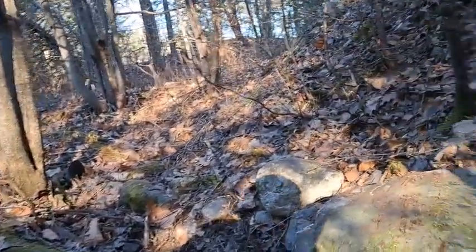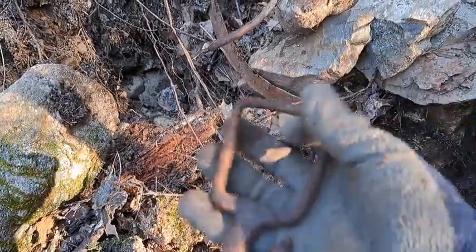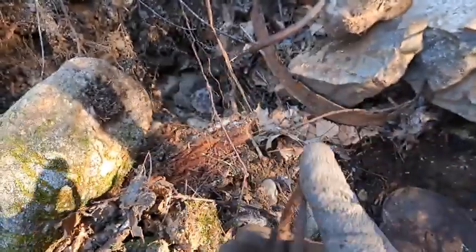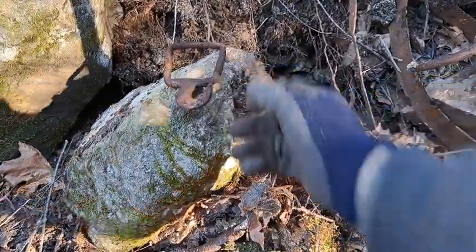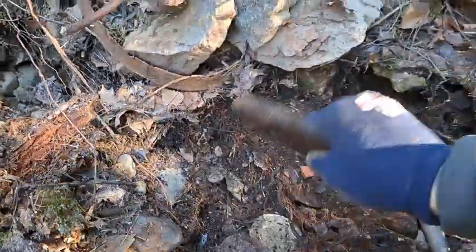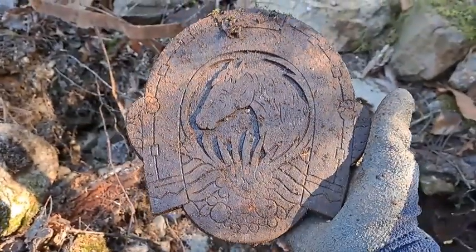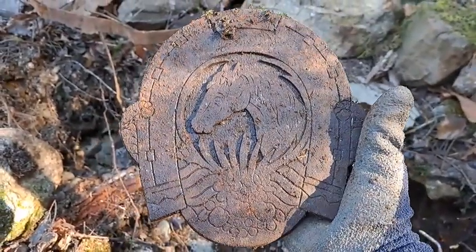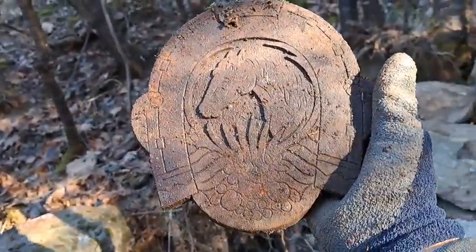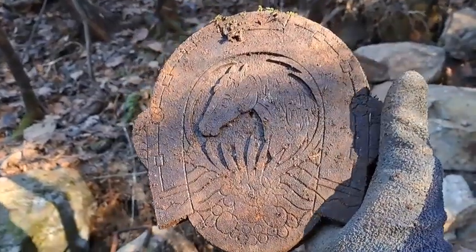Okay folks, well, I haven't had much luck so far today as far as getting bottles goes, or much of anything really. Got a few finds, but check this out here. I want to show you this. Well, not this, but I'll show you this too. Some hook, maybe part of horse tack or something. I don't know. See them around once in a while, but this is what I really want to show you. This iron plate. Did you see it? How cool is that? It's a horseshoe with a horse inside of it. I'm going to be keeping that, and I'll put that along my rock wall somewhere. That'll look really good.